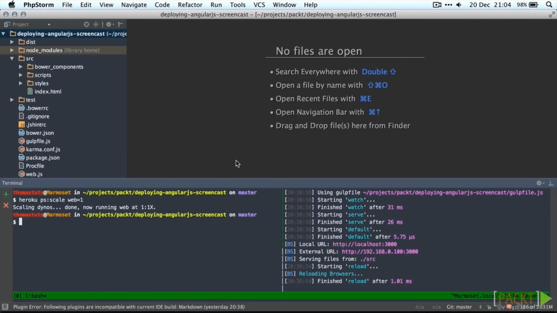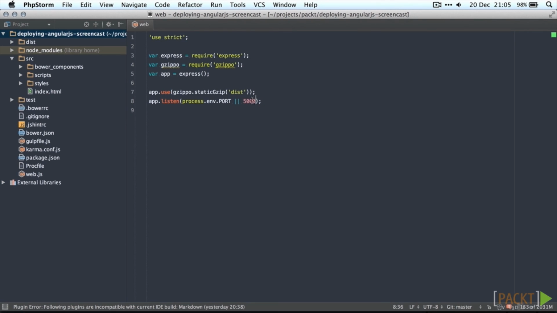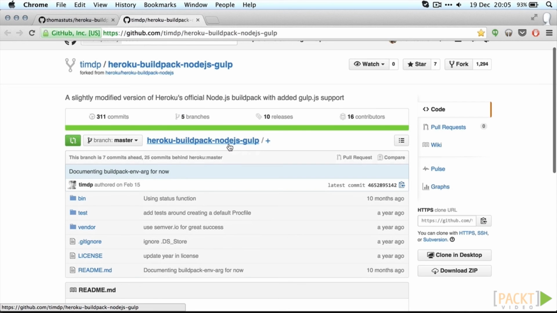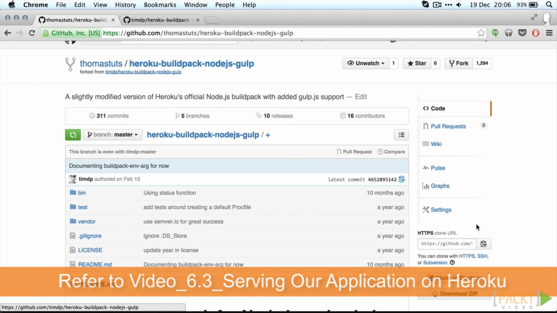If you get an error 502 on your Heroku application, make sure you don't explicitly define a port as the first option in your Express.js server. This is because Heroku automatically determines a port to be used by your application. You'll have to make sure your server is listening on that port, so be sure to literally copy that part of the code without any errors or modifications. Also, if your app isn't being built properly using Gulp, make sure you followed all the steps in the build process section earlier, and also make sure you instantiate the Heroku application with the custom Gulp buildpack. You can find all of that information in section 6.3.